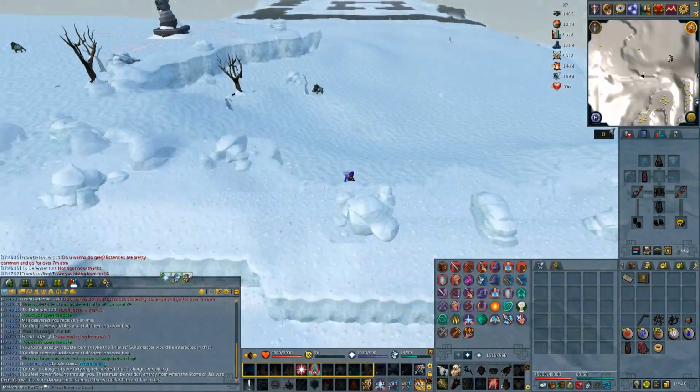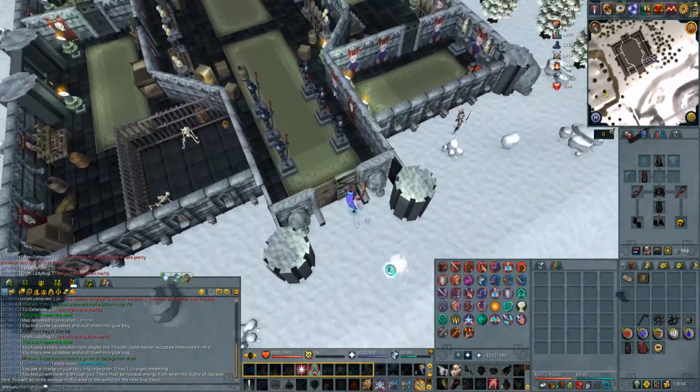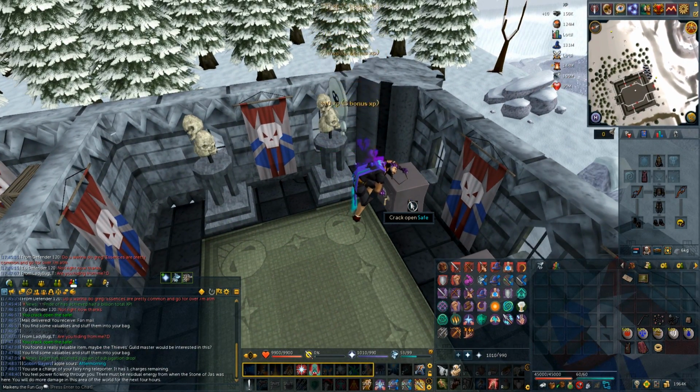Once you've run north outside the Glacier Cave, you want to run to the west. You can use Bladed Dive and Surge to get there nice and quickly. Once you've run far west, you have the castle that's used in the Curse of Arav quest. Go in there. You want to go to the southeastern room, which has 4 different safes in it.